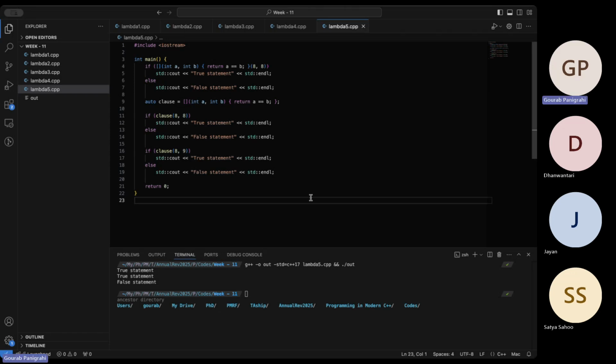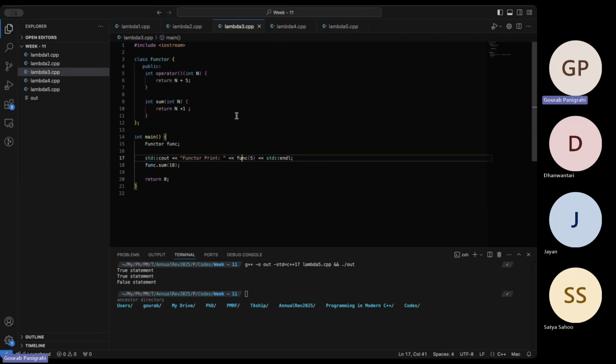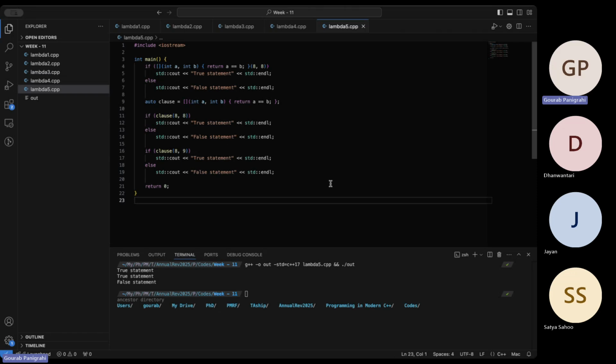In that sense, they are related in a way. Calling this a functor is also up to you. We can call it not a functor. I can just say that the only thing I'll call a functor is what has classes. But the behavior that a functor has, like having some object or something which behaves like a function, can also be achieved by lambda expressions. Now, the nice thing with lambda expressions is that you can just define them on the fly and then just use them. You don't need to have a full-blown function. That's all I'm saying.